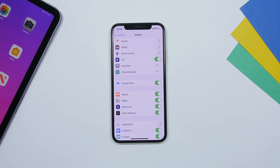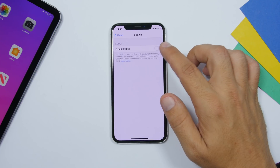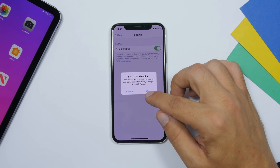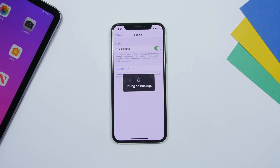The first thing you're doing wrong is not backing up your iPhone. You might lose your iPhone or it might get damaged and you'll lose all your data. There's a simple way to back up: go to Settings, go to iCloud, and make sure you have iCloud Backup turned on. Once you've done that, it will automatically back up your iPhone.